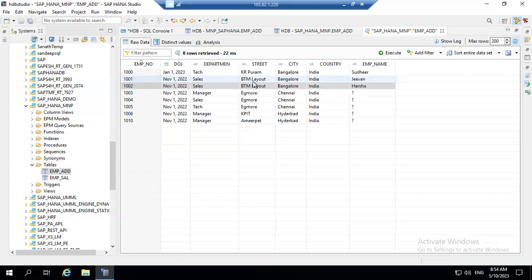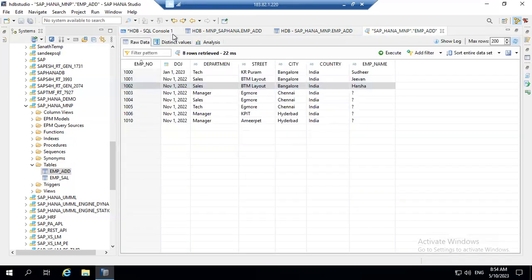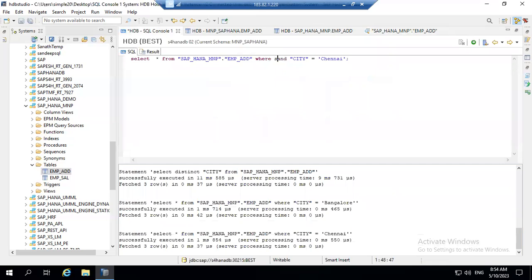So now I will make street as BTM layout. The street field name is street equal to BTM layout.